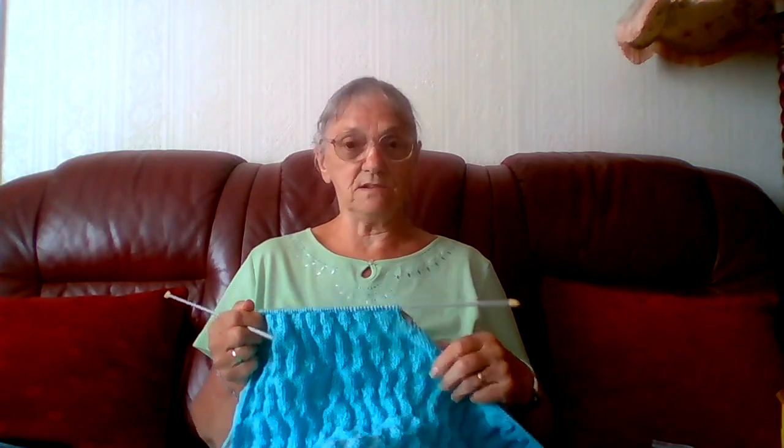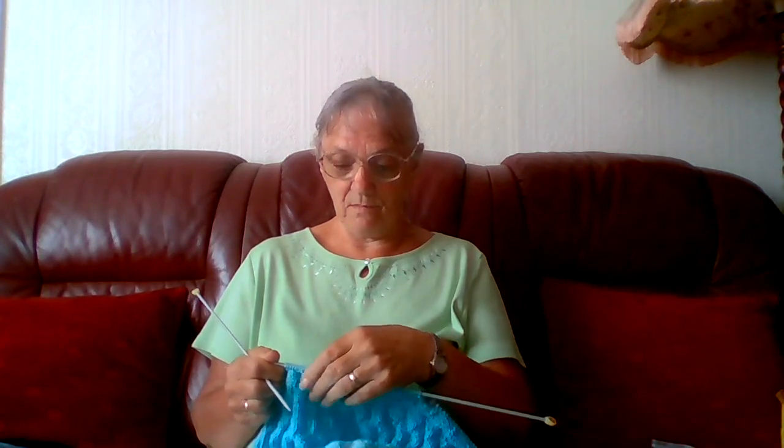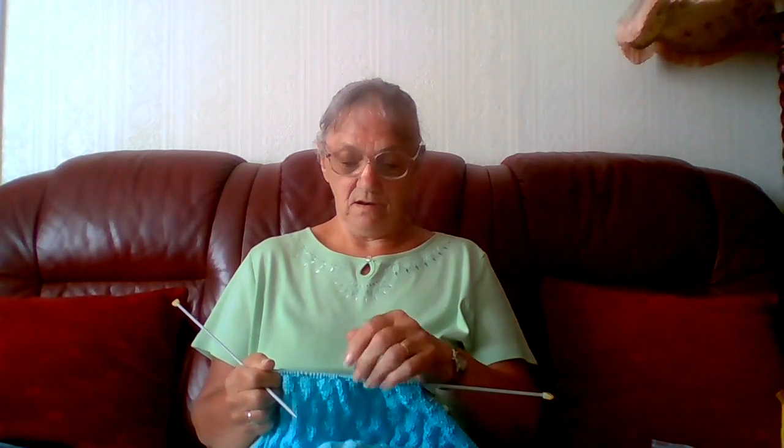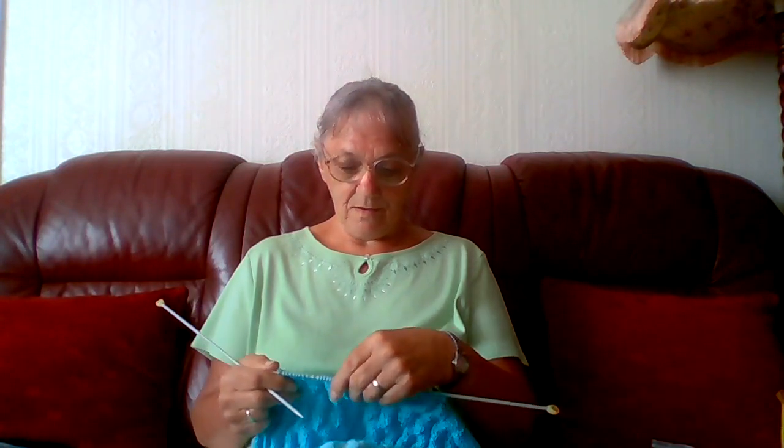So I'm going to be sitting knitting here for the rest of the day, the rest of the night. And hopefully I'll get this finished pretty soon. I can send it off to the lady and get started on the next one I've got to do. The next one's the last one for a while, because we're getting into the summer weather and I don't want to have to be sitting knitting all the time. I'll be happy when I've finished them and I can get on with some of my own things.